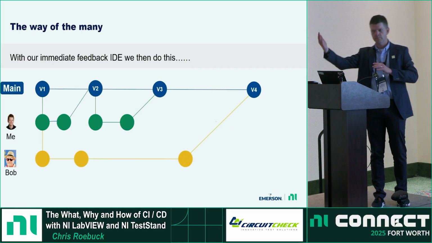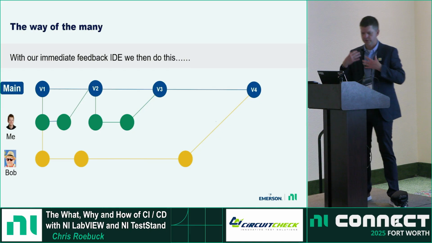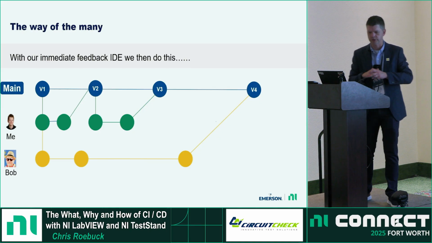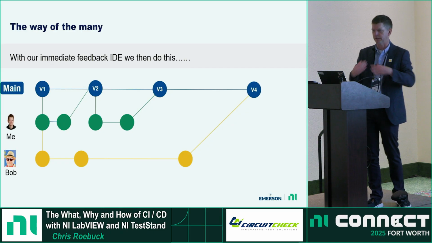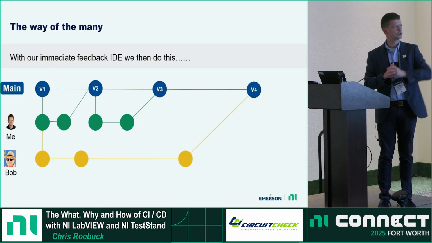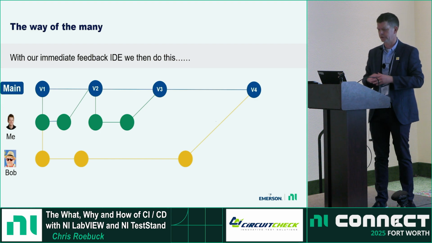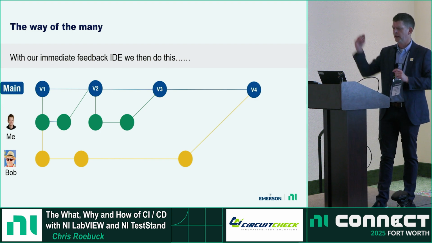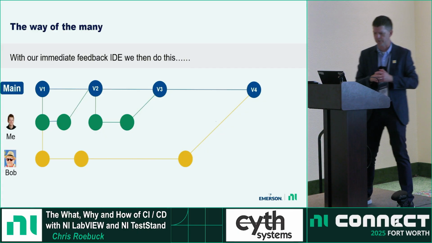So why, when we've got this immediate feedback, why do we work like this then? So we've got the main branch in our repository. Chris, being me, because I'm a diligent developer, I pull from the repository, I make a code change, I do some commits, and then I push my change back to the repository, and then I do another code change, and lots of frequent commits, and I'm always updating from the repository to make sure I've got the latest code.